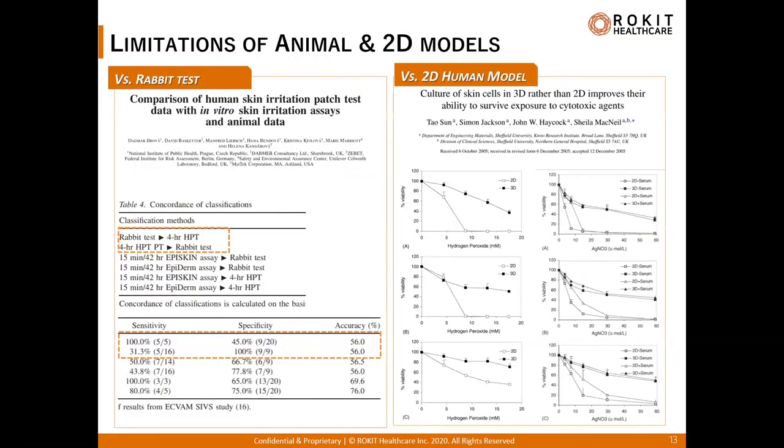And so with that, the human skin structure has been something that people have tried to mimic through various methods. The traditional testing of compounds on skin has depended on animal tests and 2D cell culture methods, as we are already familiar with. However, various research studies over the years have demonstrated that these models lack the ability to fully recapitulate what happens in actual human skin. And the one traditional animal test for cosmetics has been the Draize test. It's called the Draize test for skin irritation, which was developed back in the 1940s.